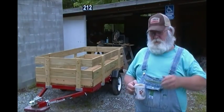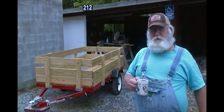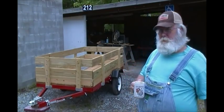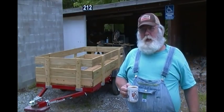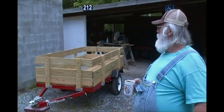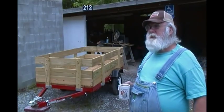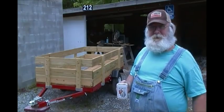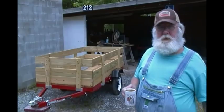Everything else is there. Them little flimsy fenders, even though Dana told me, he gives me crap about these puny fenders. They're cheap, but you get what you pay for. I just needed something to haul a lawnmower around. Bunch of people said to me, oh, Papa, all you gotta do is back up onto the trailer. I can't back up onto the trailer. The trailer won't stand up for me. If I raise the front end, turn it loose, it comes back down.